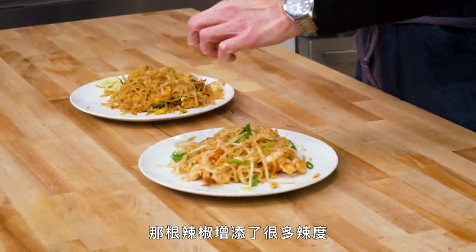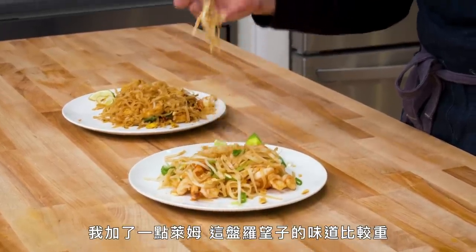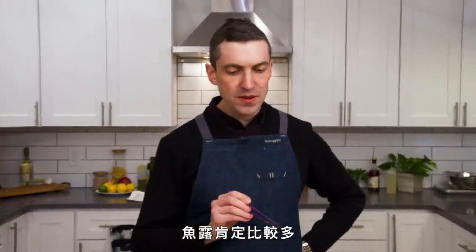That one chili added a lot of heat. It's funny, it tasted really sour to me when it had just finished cooking on the stove. But now I'm craving a little more sour. Added some lime there. A lot more tamarind flavor here. Definitely a lot more fish sauce.